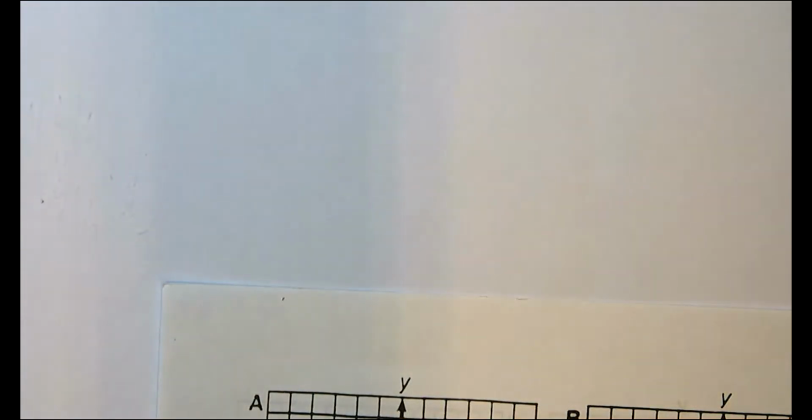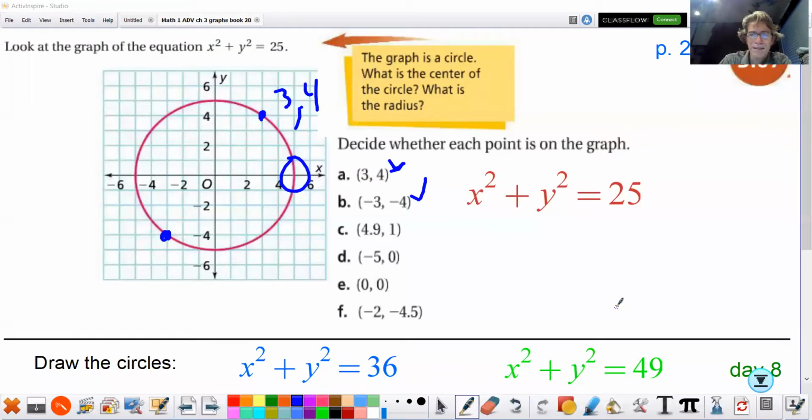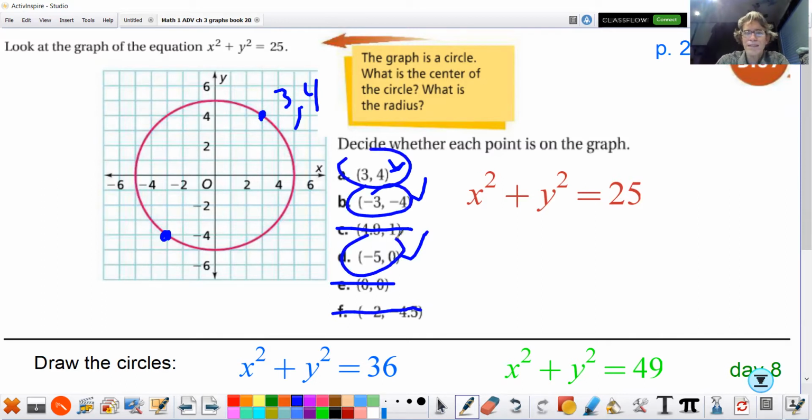Let's switch back here so we can see that. Yeah, so in fact, I didn't quite get that circled right, did I? Right here was 4.91, but no, it's close, but not quite right. I know you're looking at that and you're saying, is that 4.91? But not quite. This one's good. 0, 0 doesn't work, and this last one doesn't work. We could sit there and keep trying them all, but these work. But our main thing is, can we just draw these?